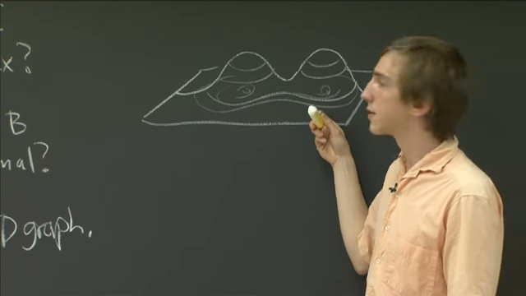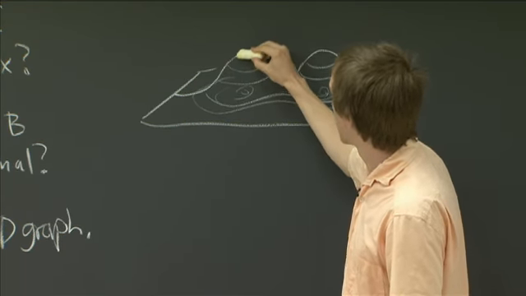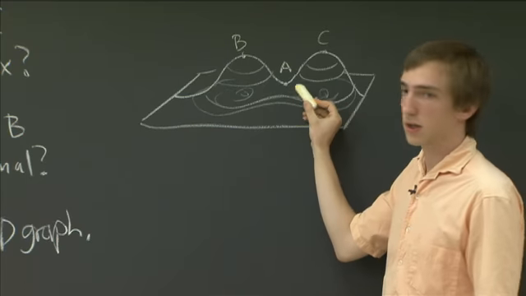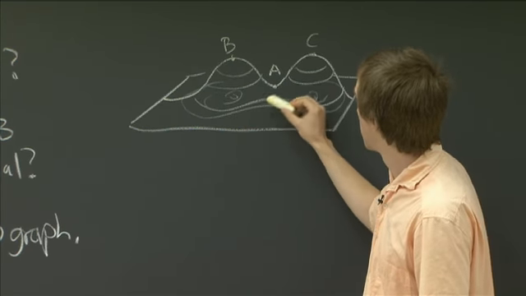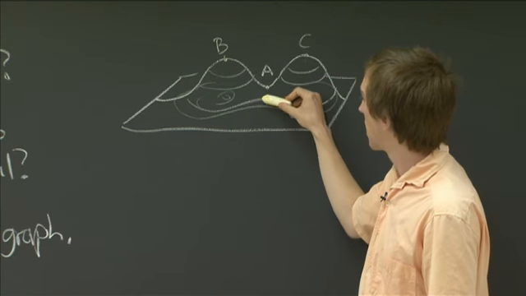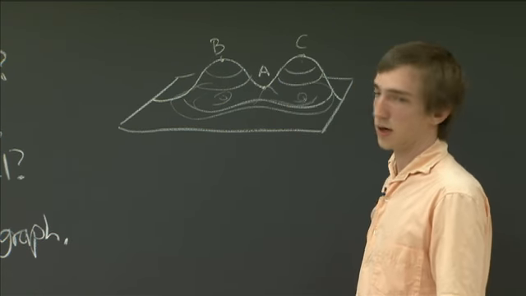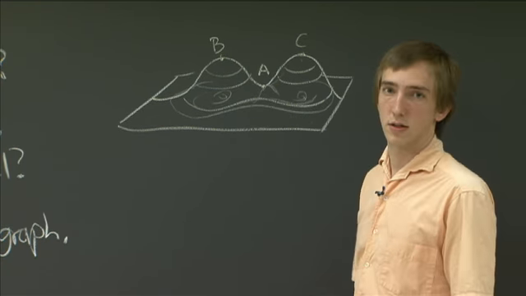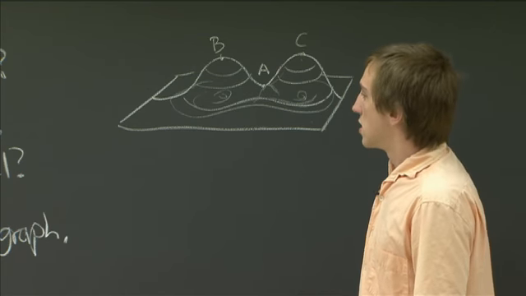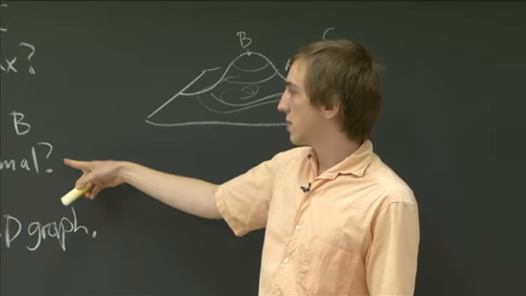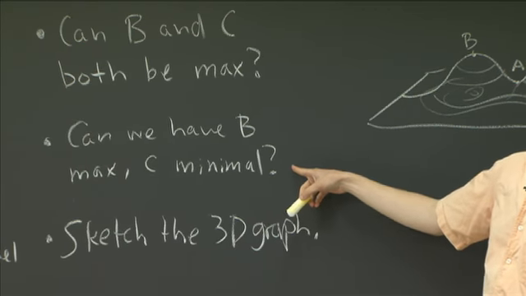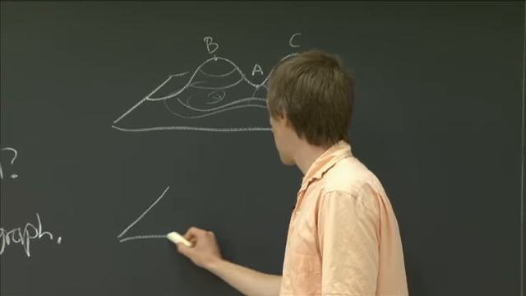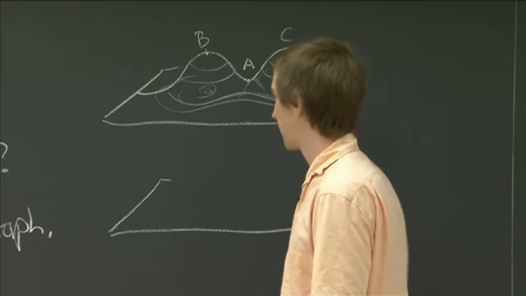Here's an example of such a thing, and so here's our point B, here's our point C, and as promised, I think it's much clearer now how A becomes a saddle point, because you have these 2 mountains rising up, and the valley in between them is necessarily a little saddle here. It increases in this direction, and it decreases in this direction. Now, for the second one, we're asked, can B be maximal and yet C be minimal? And the answer is still yes.